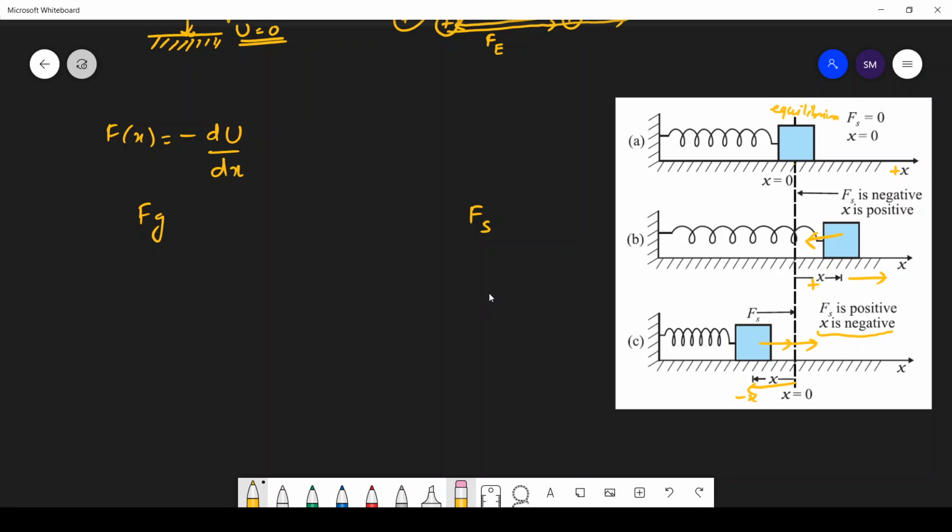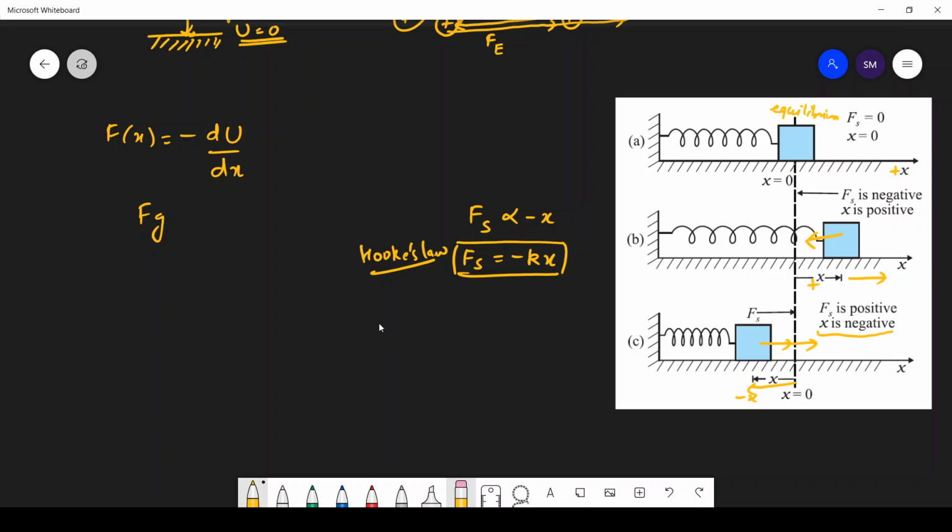So you have seen, students, that if you have stretched this much, Fs is less. Stretch it more, Fs will be more. So it depends on the displacement, and they are both vectors. If they are in opposite directions, I need to put a negative sign here. So Fs is directly proportional to negative x. Let us replace this constant of proportionality with the spring constant, that is k. So Fs is equal to minus kx. That is Hooke's law.